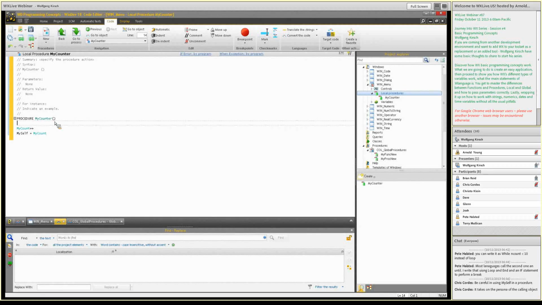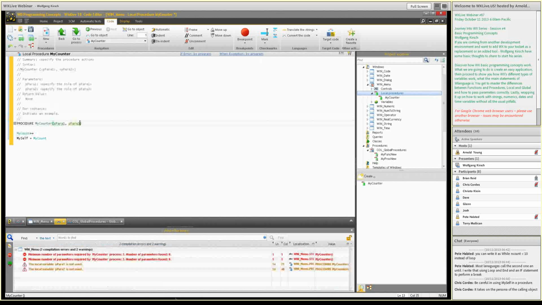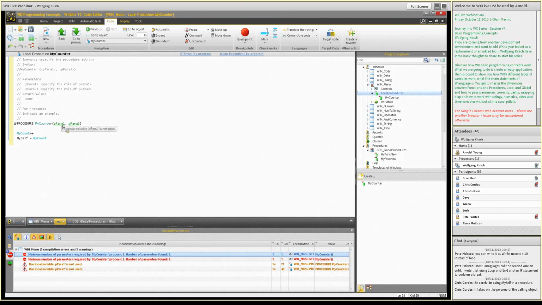Now, calling procedures and the passing of the parameters. You'll notice that the procedure manages the parameters, and parameters can be mandatory or optional. Now, what I mean by that is WINDEV has got a little bit of a catch-22. So I can pass parameters. In this case, I can say my first parameter 1, and then I can have another parameter, number 2. Straight away it warns you wherever you called my counter is no more going to be working, because it's expecting 2 parameters, because this is what we call mandatory. It has to be there, you can't omit it, basically.